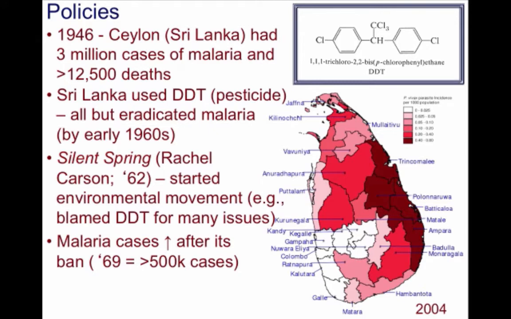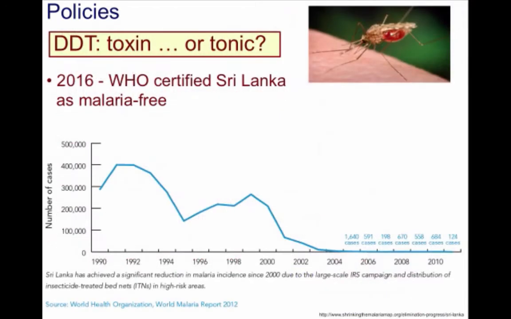Malaria rates soared in other countries that stopped spraying DDT as well. The U.S. Environmental Protection Agency, or EPA, held scientific hearings on the use of DDT in 1972, and determined that DDT could not be proven to have all the deleterious effects claimed against it, but the ban went into full effect regardless. So is DDT a toxin or tonic? It pretty much boils down to which side you agree with.